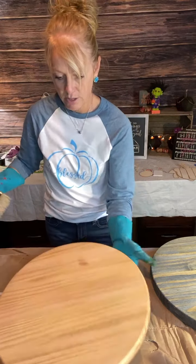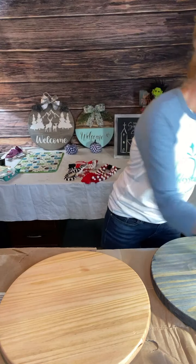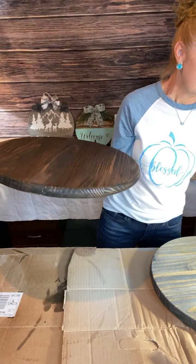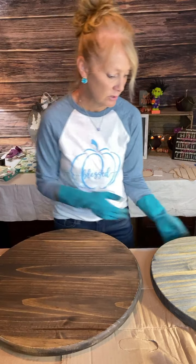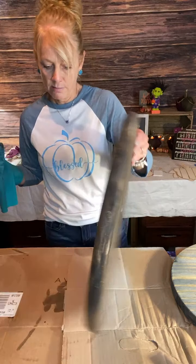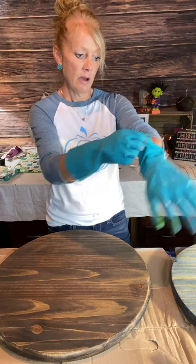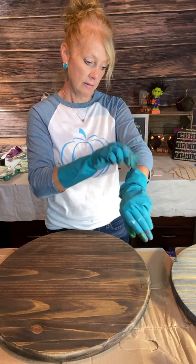So, okay, there's that one finished. And now I only have one more. So I'm going to trade them around. And the sealer, it seems to dry fairly quick, or it feels like it dries quick, but I let it sit for 24 hours because I don't want to mess it up. So I try to let everything dry 24 hours. That way, I know that everything is good and dry.